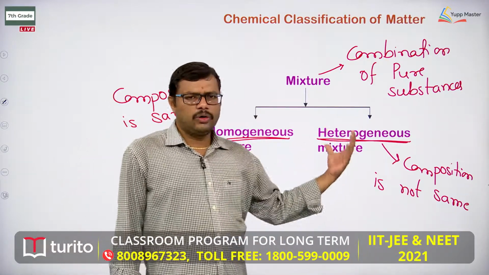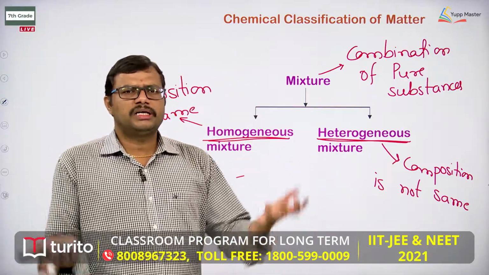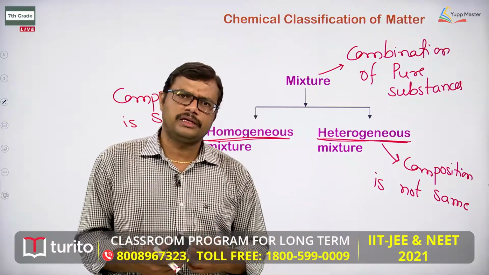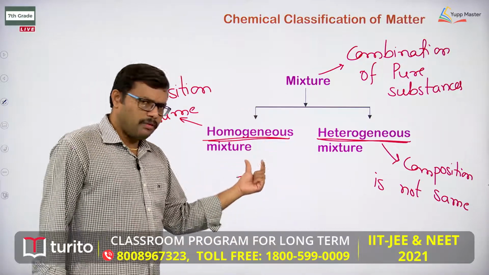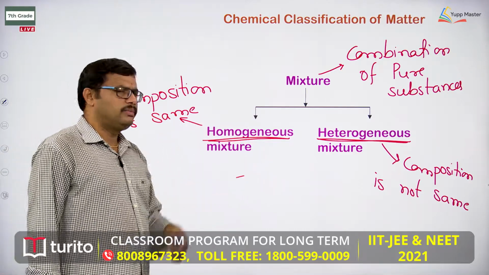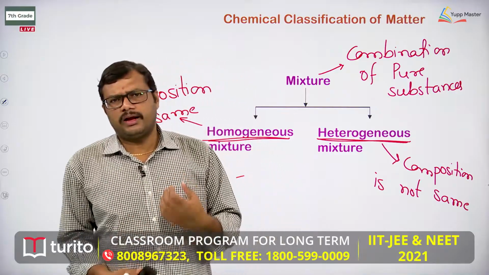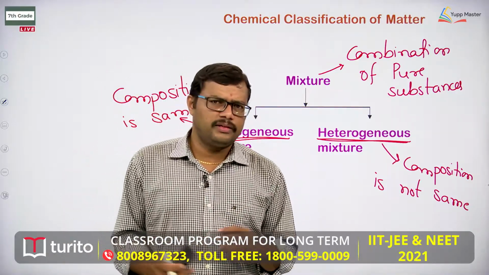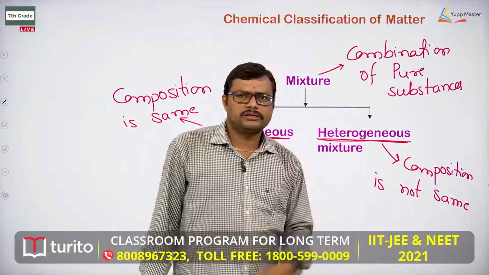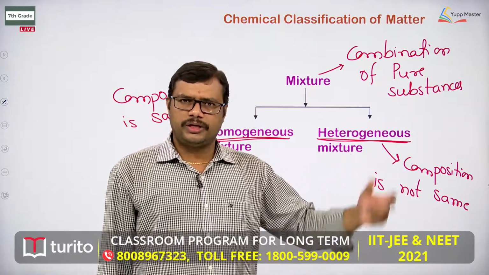Homogeneous mixture and heterogeneous mixture. So, two different types of mixtures are possible. When the pure substances are mixed together, they mix in an even proportion and complete mixing takes place, and thereby we get a mixture having the same composition throughout. That mixture is said to be a homogeneous mixture. And if we are mixing two pure substances with one another, but they are not mixing in an even fashion and the mixing is not completely taking place, then the composition is not the same throughout the mixture. So, there we end up with the formation of a heterogeneous mixture.